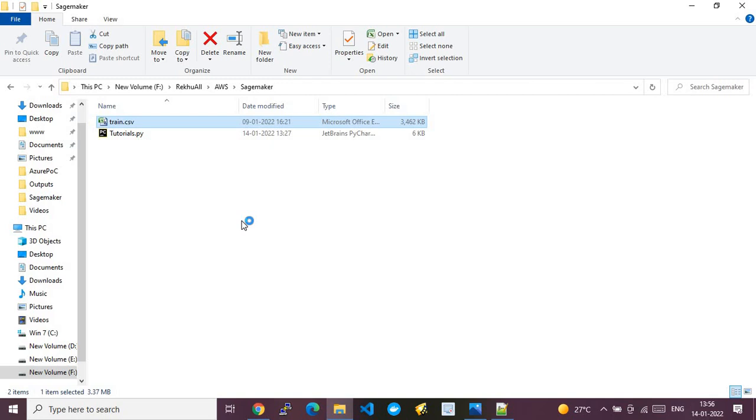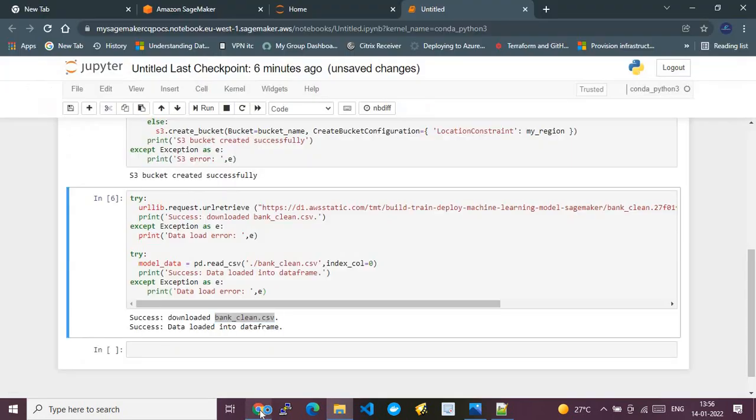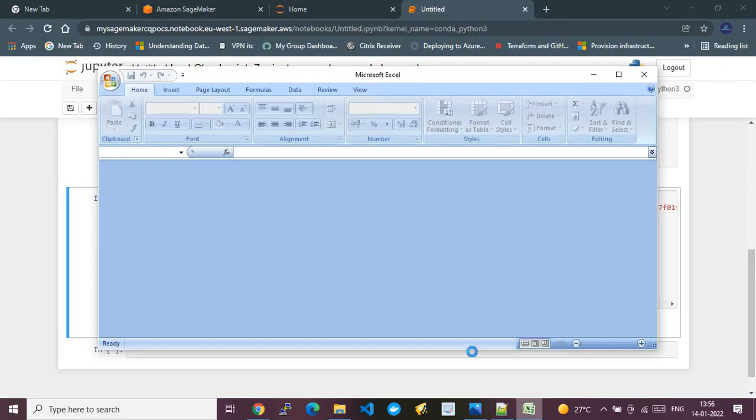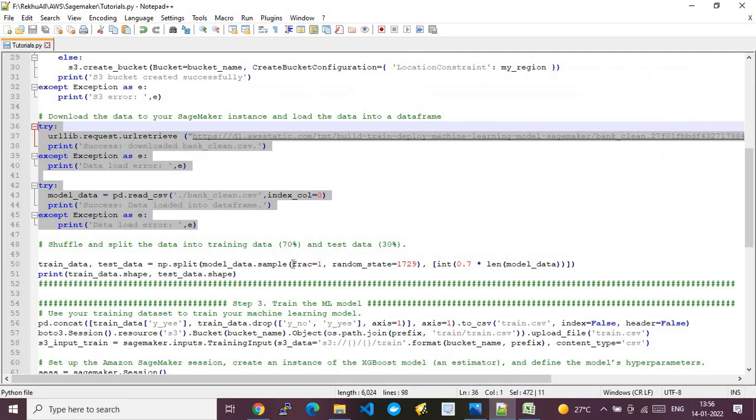In the sense, this CSV contains some data, I will tell you. That kind of data will be downloaded for this particular purpose. All right, while it is opening, we'll go to the next steps. Since the file is very big, it is taking some time. All right, so this is a very big file and it is taking much time as well.